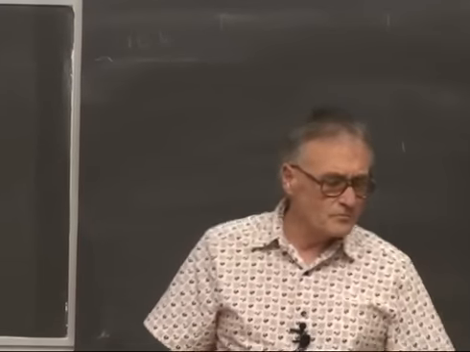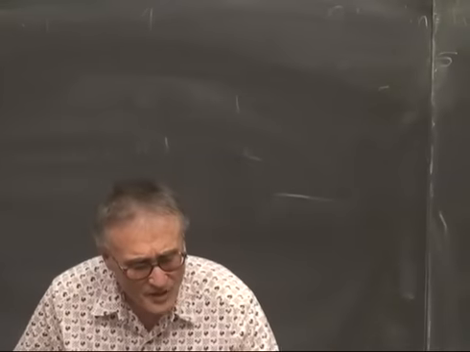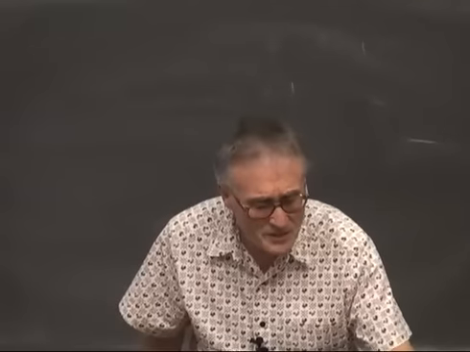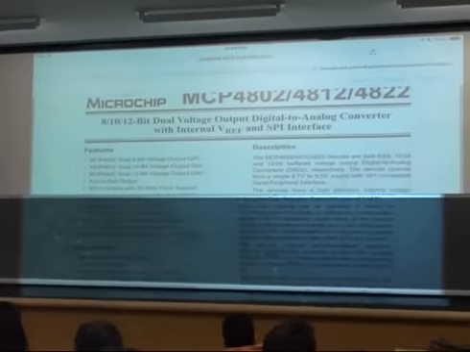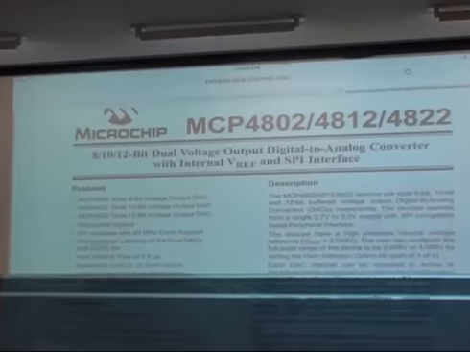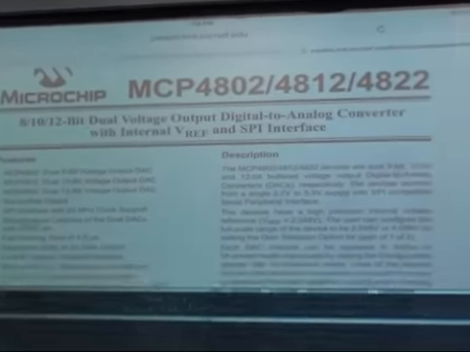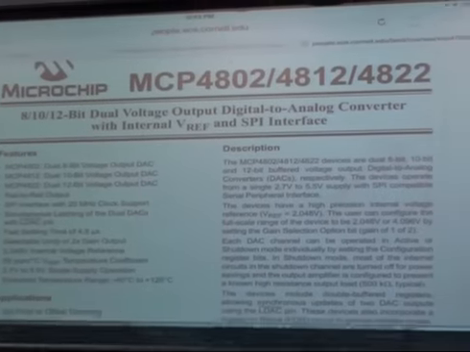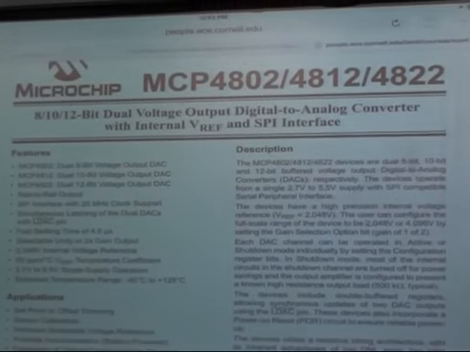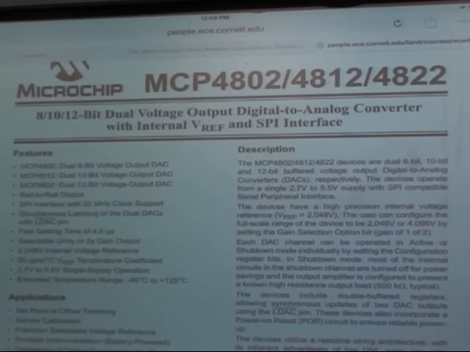So, if we go to the DTMF dialer lab, we go to the MCP4822 data sheet. We find out all kinds of interesting things. You should read this data sheet, folks.